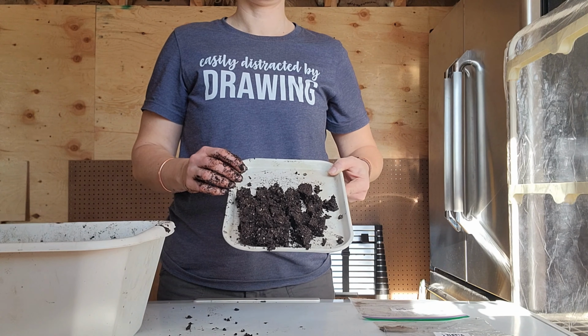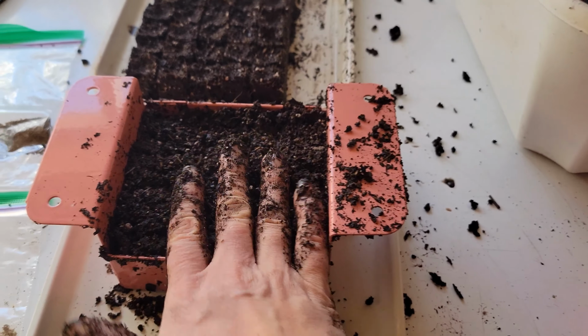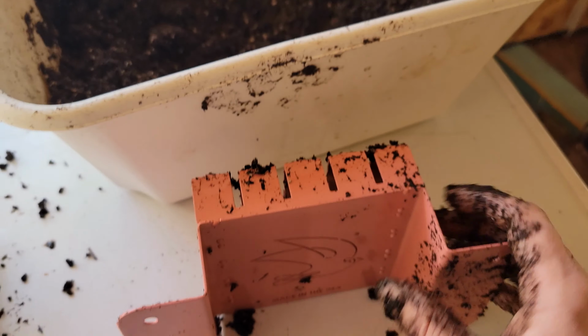Oh, and something else I did between these 2 sections, you might see that one's a little taller than the other one. That's because I filled this up first. I did what I would call tamping, because that's what I used to call it when I did placenta encapsulation, which means you just put it in, push it down, and get it all in there really well. Not too hard, because we want our seeds to be able to grow in here, right? And then I put in another layer of dirt, or rubbed this around more to make sure the soil nicely filled in the holes. So I'm going to do that again.